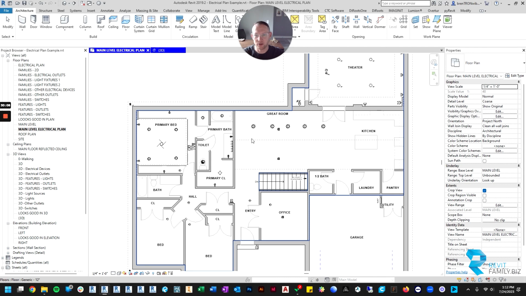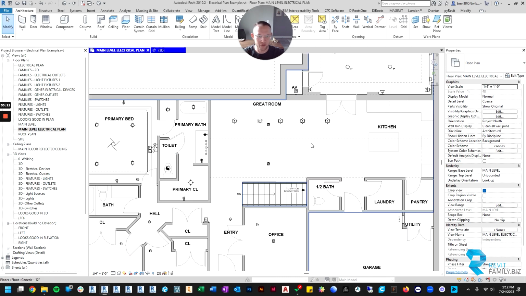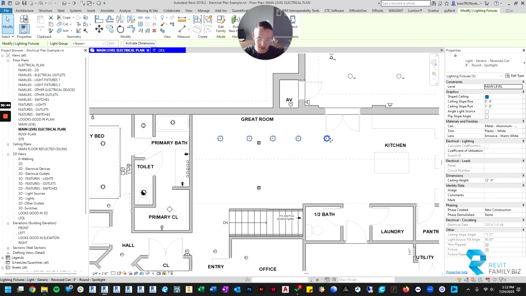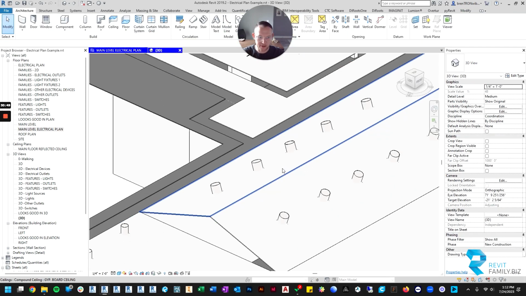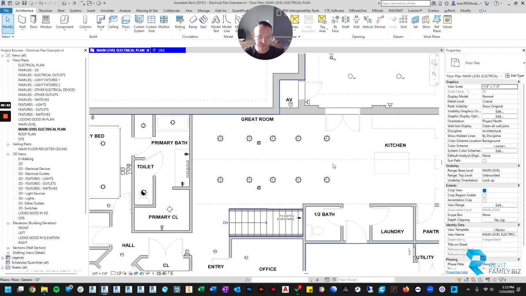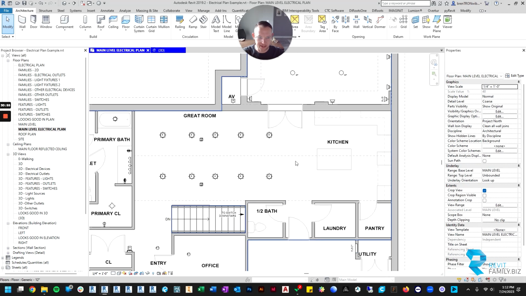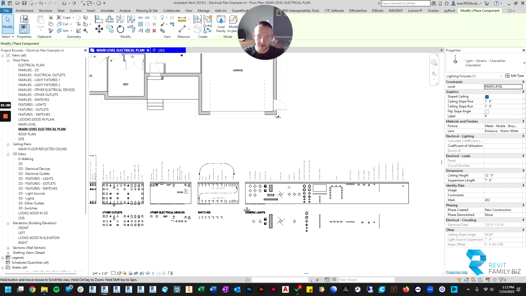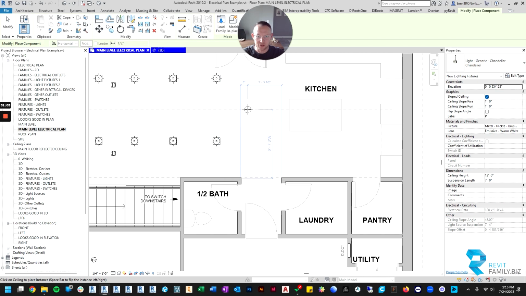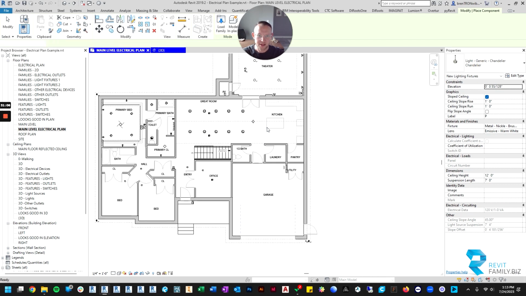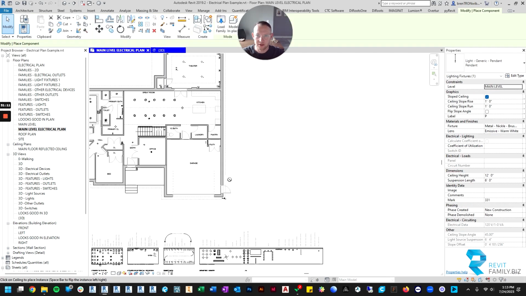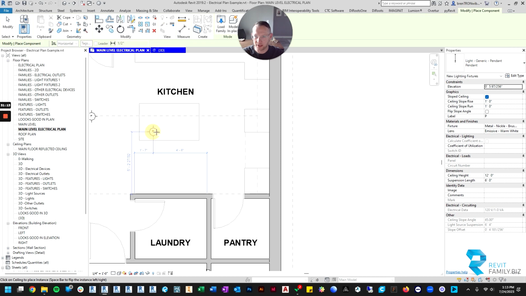Again, when I'm doing this, I will use reference planes to do the layout first. Once we've laid those out the way you want to lay them out, you would take more time than I am. I'm just going to mirror this across the vault line and then just look in 3D, make sure that did what I expected it to do. Then maybe this is the dining area, so I'll plop a chandelier there. So we'll create similar. And I'm just going to put this chandelier right there. Then we'll want some pendant lights over the island. So maybe I'll put in 2 pendant lights.